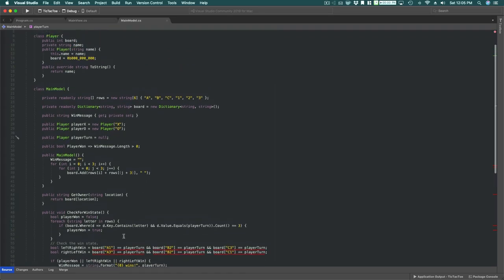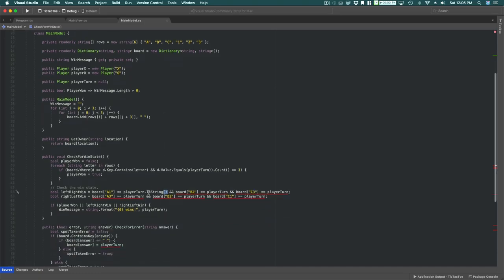Now, as you can see here, we're comparing this board, which is a string, to player turn. And to make sure that this still works, we can just change it to toString, and that'll still work for us. So let's just do that for now.